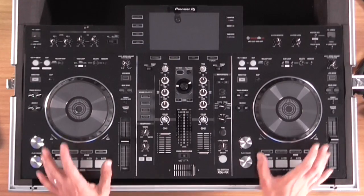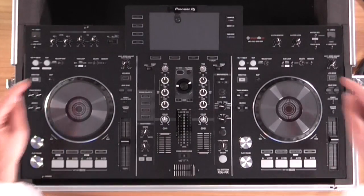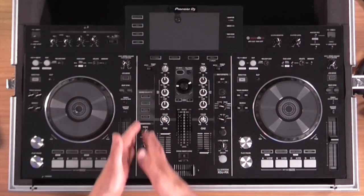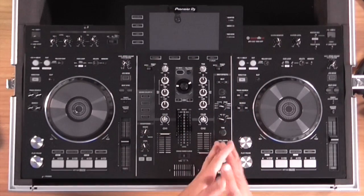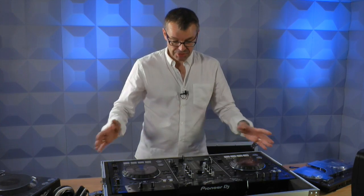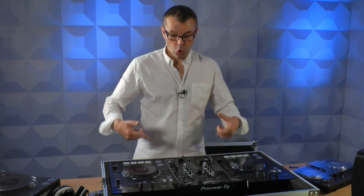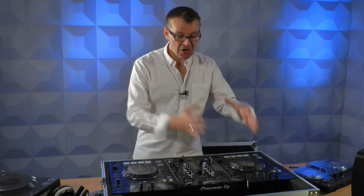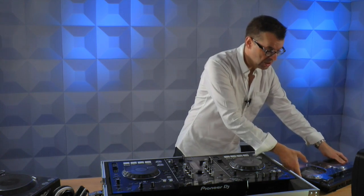This is straight out of controllerism, this kind of thing. And of course there's a nice big screen here, straight out of controllerism. But the mixer effects, the beat effects, the layout of these units, it's so Pioneer CDJ it hurts. And that's a big plus point if you are used to using CDJs and coming to this unit, or you want to use CDJs in the DJ booth in the future, coming to this unit as a beginner, because the curve between using this and using Pioneer gear in the DJ booth is a lot less than, for instance, if you've learned on another kind of controller.